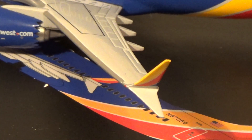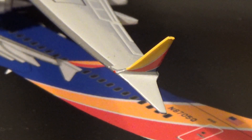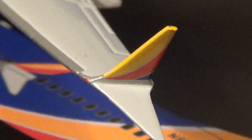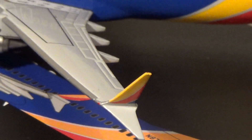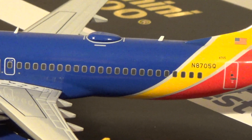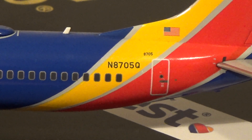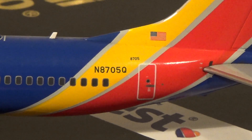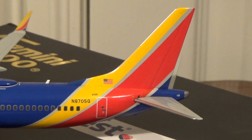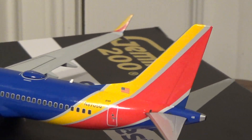The winglet — as you may be aware, the MAX 8 does have a slightly different type of winglet. It's not called the split scimitar; I think it's called just a split tip. It's very similar to the split scimitar design, also similar to the older Airbus split-tip winglets, but it is slightly different — though it does look relatively the same. Looking towards the back, there's the Wi-Fi dome on top. And again, the tail number November 8705Q — I'm pretty sure all the MAX 8s have tail numbers starting with N87. And of course, the tail with the heart design on it in yellow and red.